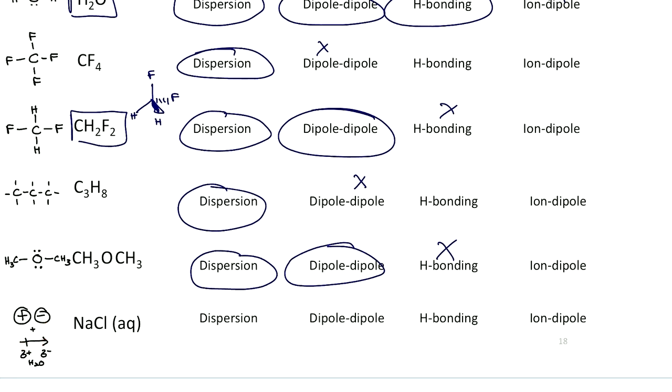Is dispersion present? Yes, everything has dispersion. Dipole-dipole is happening in the water separately, because this is a mixture. This one's weird because we have 2 things present. We have Na plus, Cl minus, and we have water. Hydrogen bonding is happening in the water, but between the Na plus and the water molecules, ion-dipole is happening, because we have ions coming from sodium and chloride, and then we have the dipole coming from water itself. All right, so that is the list.